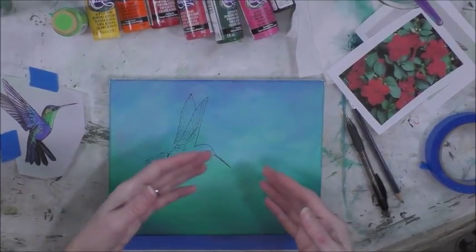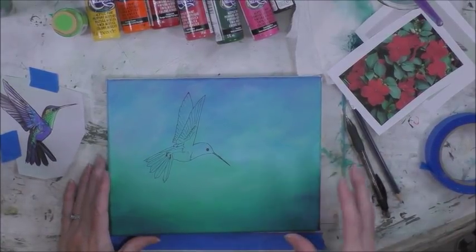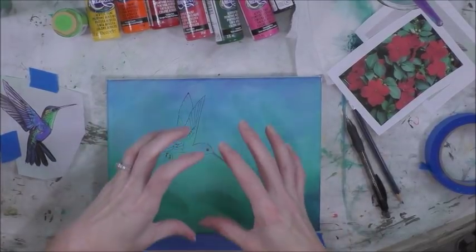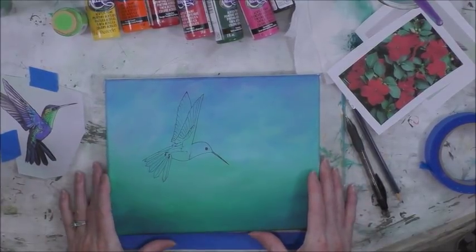It will basically just need to be honed in on a couple of blooms because they're attracted to red. And so those couple of blooms will really have the detail as well, but I want the hummingbird to really stand out. So that's why I kind of did it in this order.